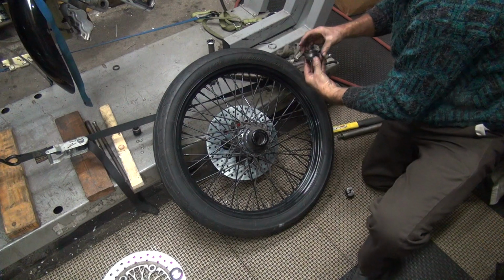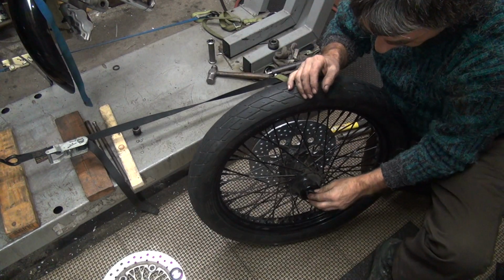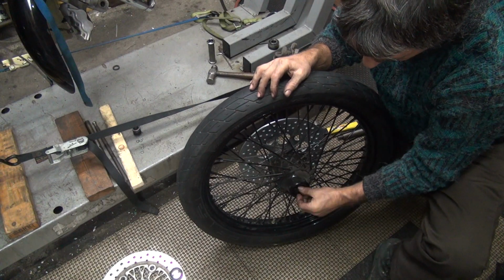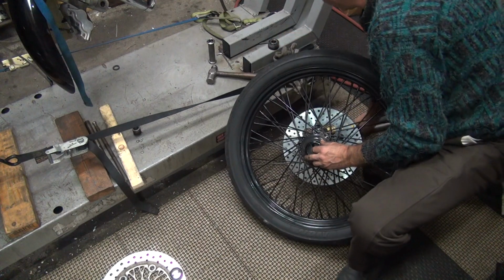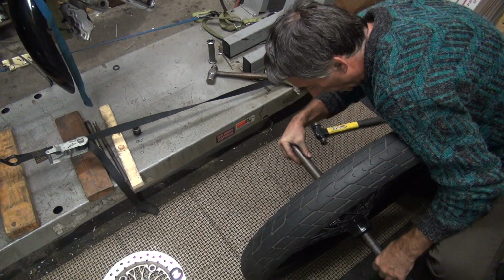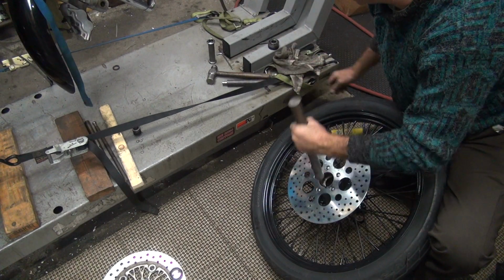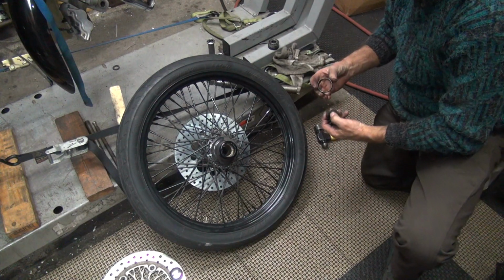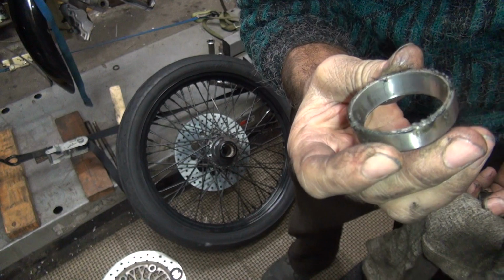Matches the bearing and the seal. And do the other one. See how to modify this tool to make it fit in tight spots. These modern mag wheels don't give you a lot of room to get in there, like the old spoke steel hubs did. That wasn't very tight. They didn't believe in press fit anything, did they? Look how nice that rust area is through there. Real nice.